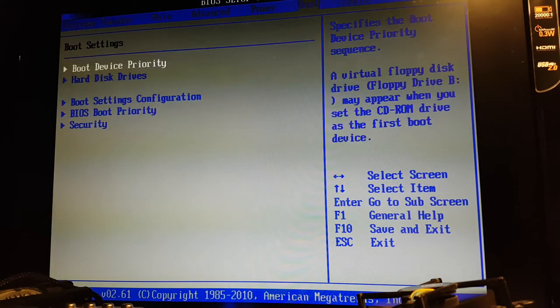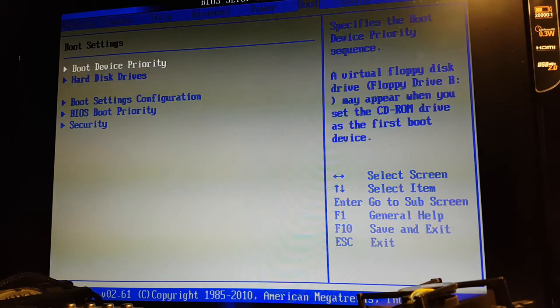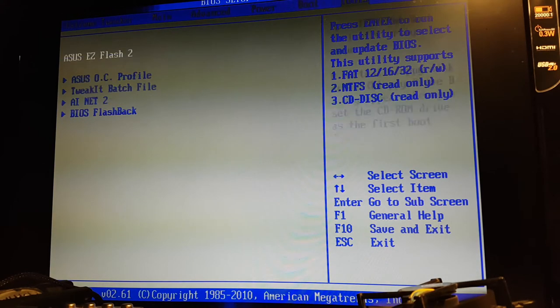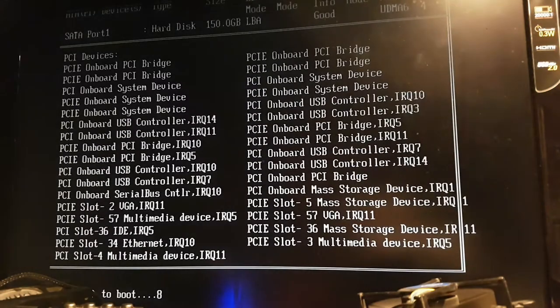Okay, so boot devices, yes, everything is in order. I always use the floppy drive as the first because it's kinda important if you want to check memory and stuff with a boot floppy. So everything is okay. Let's boot into Windows XP.